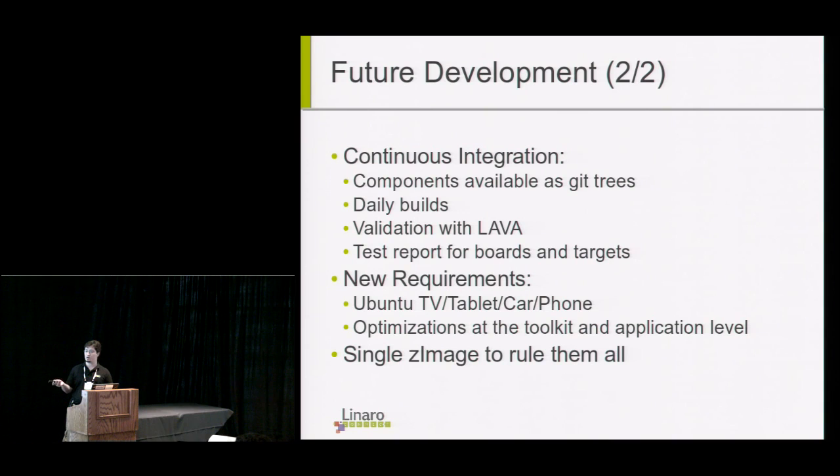And one piece of work that we've been doing for quite a few months, and we'll still be pushing this year and probably the next one, is to try to have one single zImage to rule them all, as I said, to build across all the boards that we support. Then we could have the same experience that we have on x86. Instead of maintaining different binaries from different trees, we have only one single tree and one single binary that could boot and work on all the ARM boards that we are officially supporting.